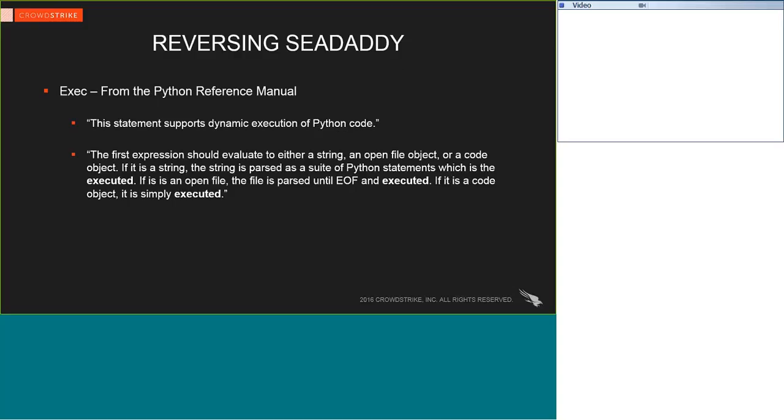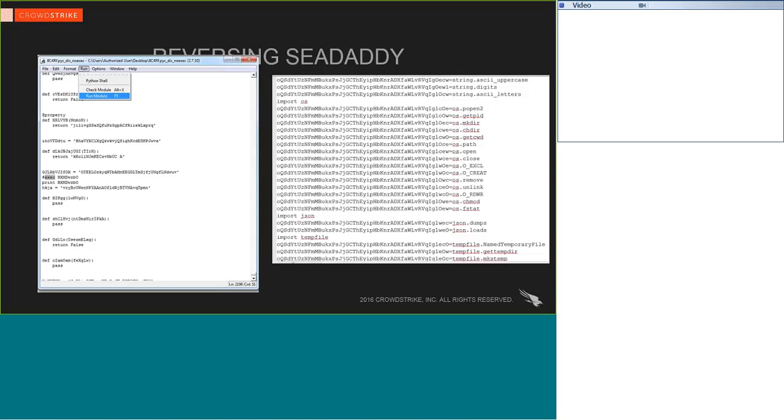Something is getting executed, and I want to know what. And fortunately for us, this is really simple to find out. By simply replacing or commenting out that exec statement, then actually printing the contents of the variable, we're able to finally get the source. And you see the source on the right-hand side. And that's more like it.